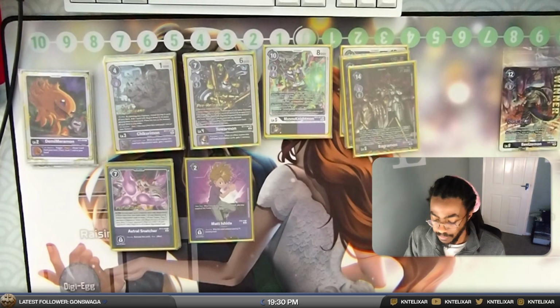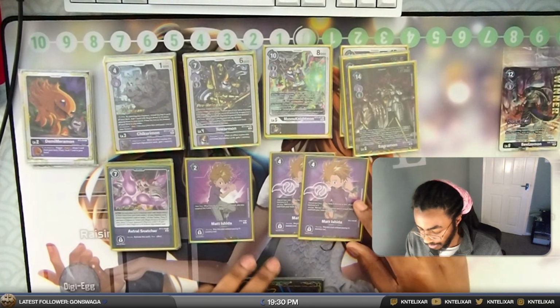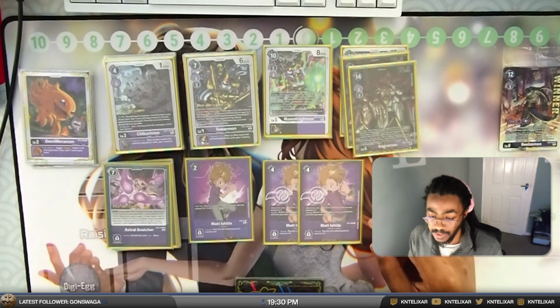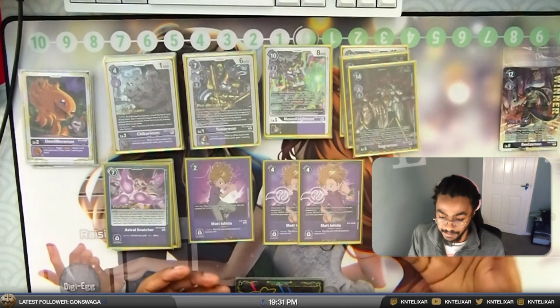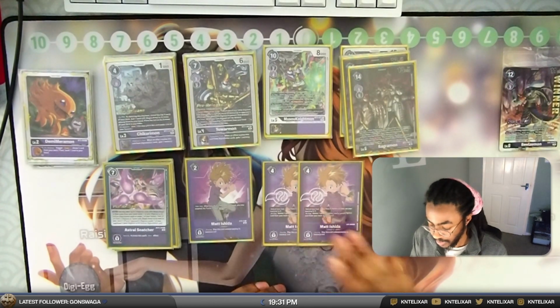And then, because of Ultimate Cup, we are running 2 Matt Ishidas, the BT2 one, which lets you bring back your Astral Snatchers, or your rookie if you're missing something, your Bagramons if they've been milled. It's so flexible on what it lets you do, and it is our memory setter for Ultimate Cup. I was running Heroes initially before I borrowed these.